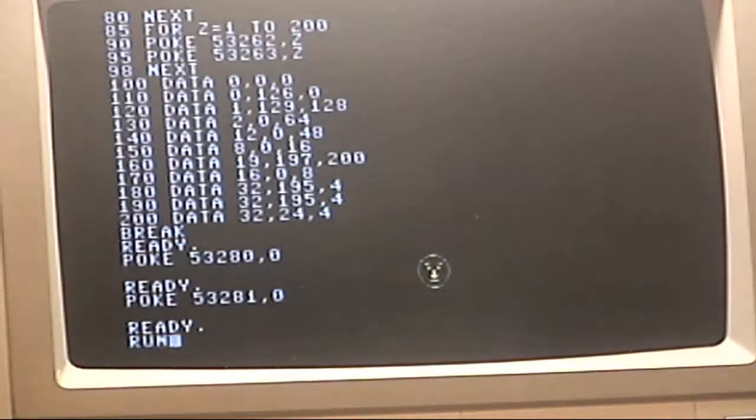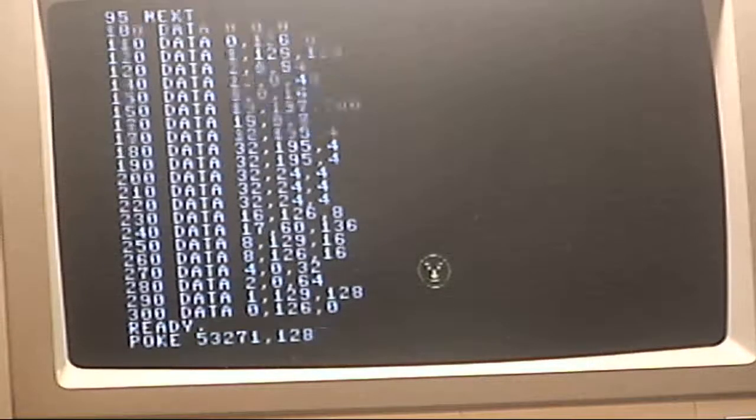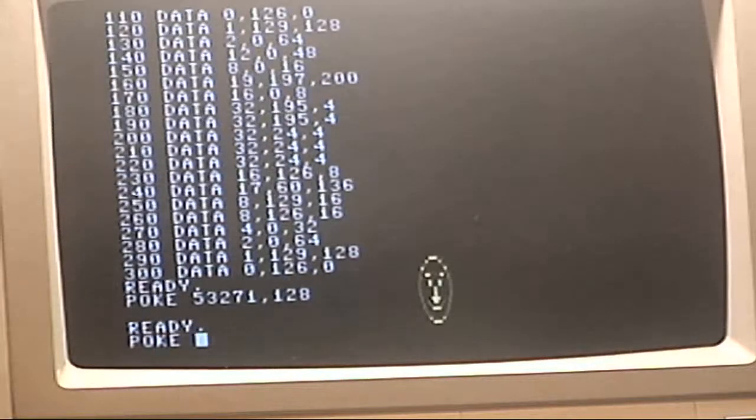Should be easier to see. Slightly. So, oh, okay, that's changing the size. That's also in the book.